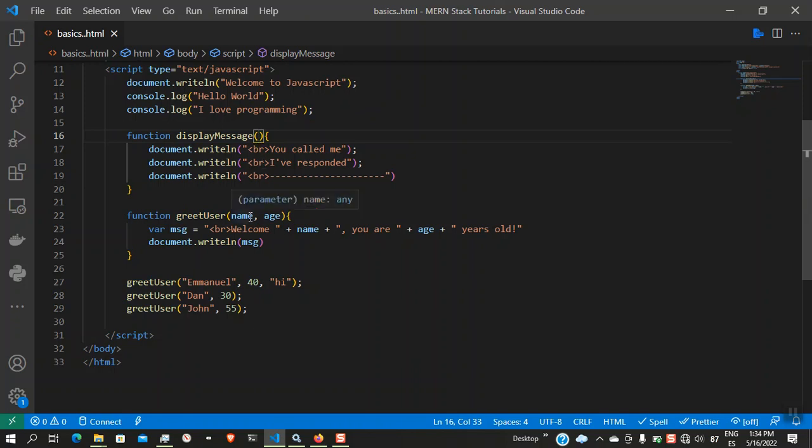But this function has two parameters, and note each parameter is separated by a comma, and the parameters, unlike other programming languages, don't have any type attached to them, so they are loosely typed. You can say JavaScript is a loosely typed language. I'm going to talk more about that when we learn about variables.